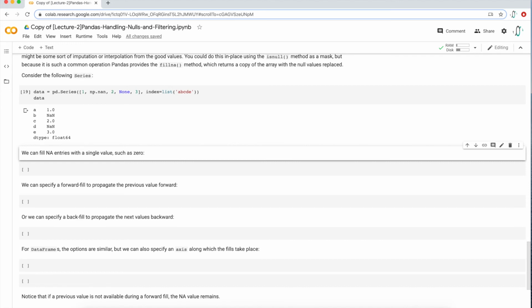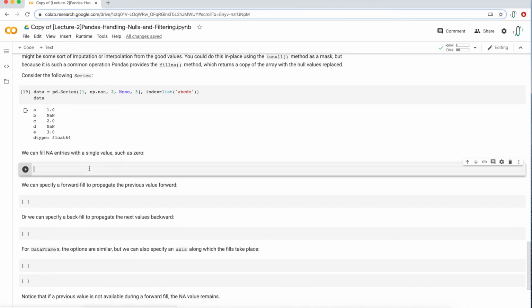All right, so the first thing we can do is fill in the NAs. So fill in the null values with a particular number or string or object. We're going to fill it in with the number 0. So one way to do that is to use the fillna method.